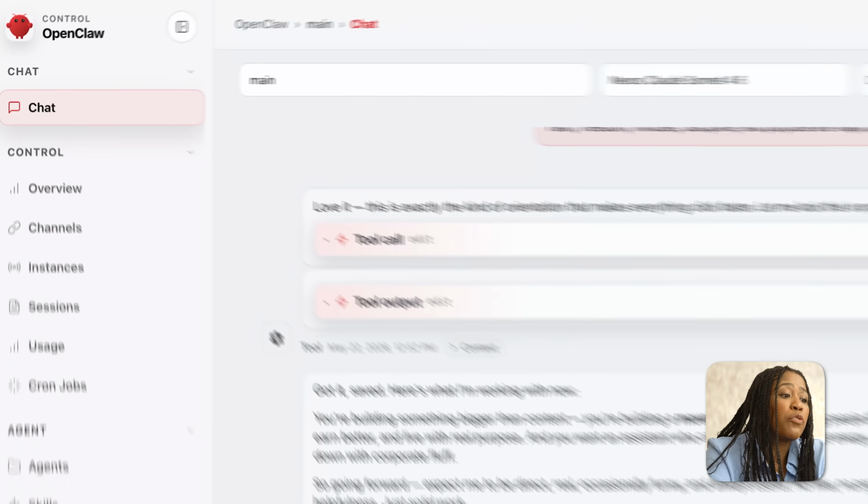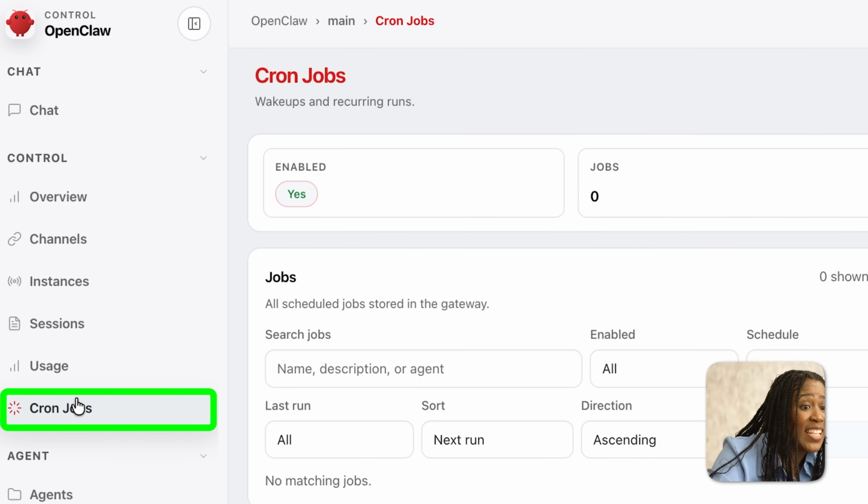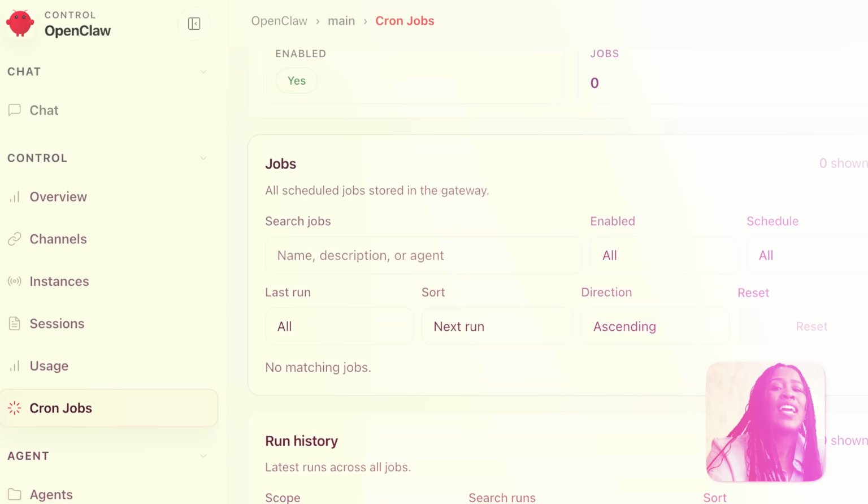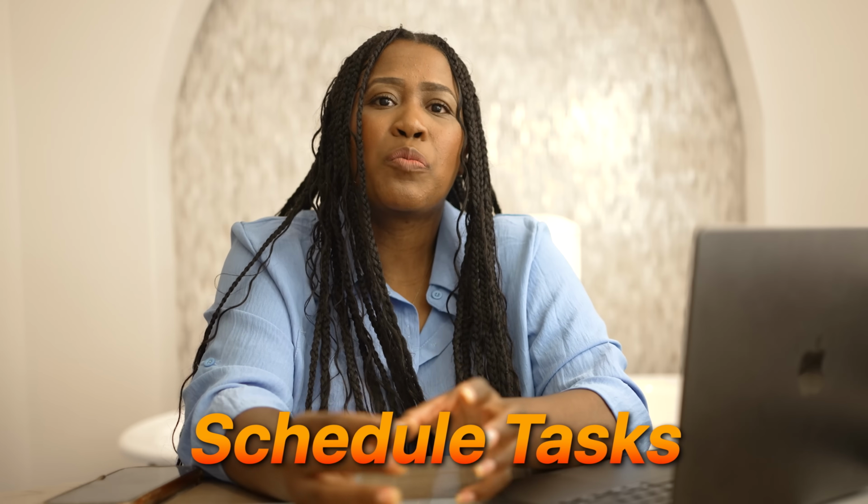But having conversations with AI is something that you can pretty much do with any of them, from Claude to ChatGPT. But there is something inside of OpenClaw that you cannot do with any of the other ones, and you will find that right over here on the left side, and it is called cron jobs. Now don't let that fancy name scare you. All cron jobs are scheduled tasks. It's going to be a duty, a responsibility that you give the agent to carry out.